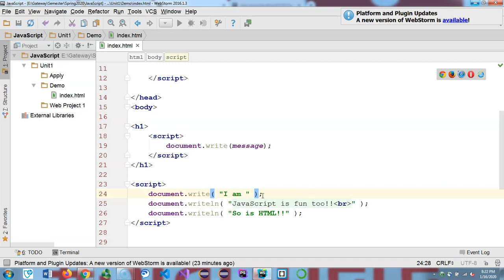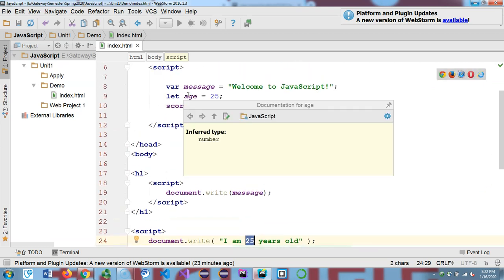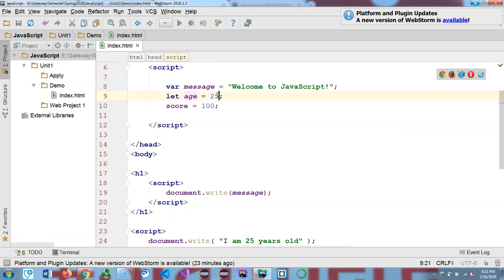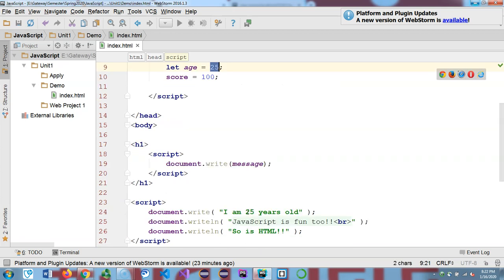I want to say I am 25, so I'm 25 years old. This is the text I want to print, but the number 25 is going to be set to whatever I put up here, this age variable name. If I change that number, it's going to reflect it automatically down here. So that's the only place that will be different.